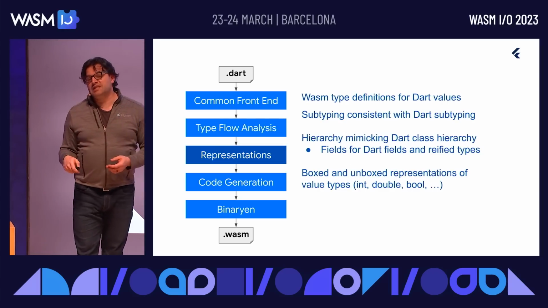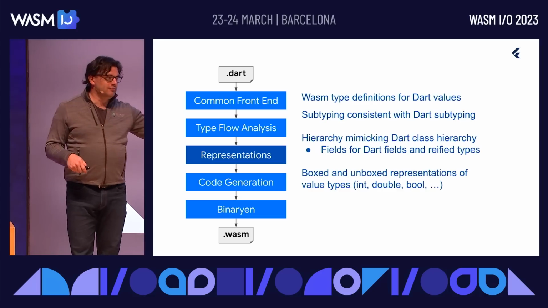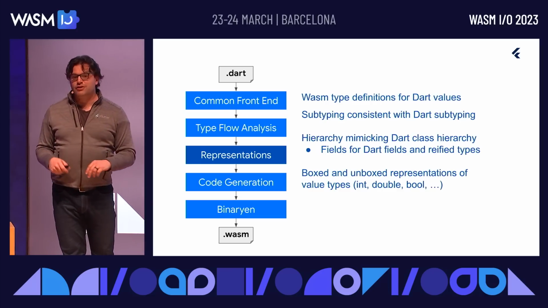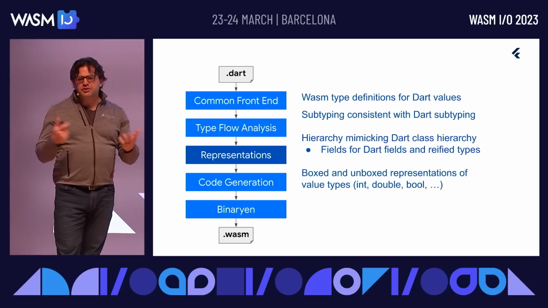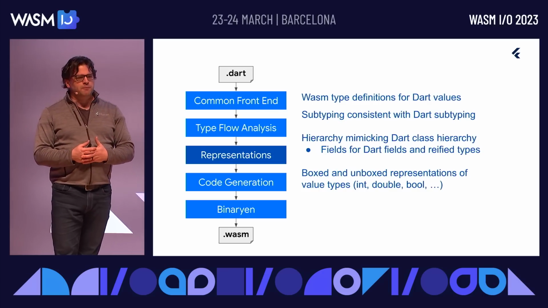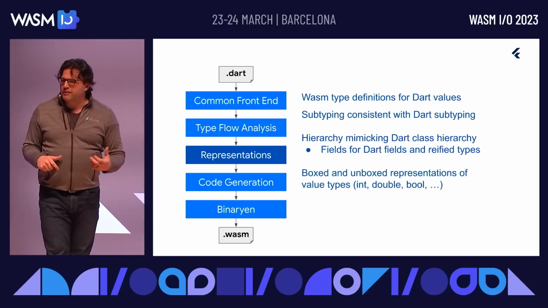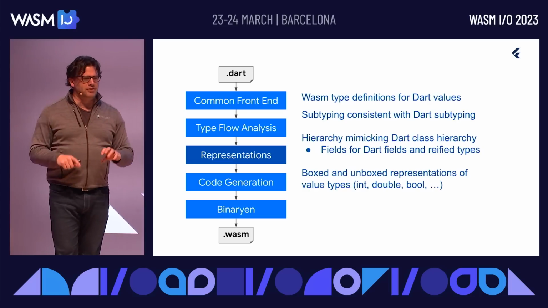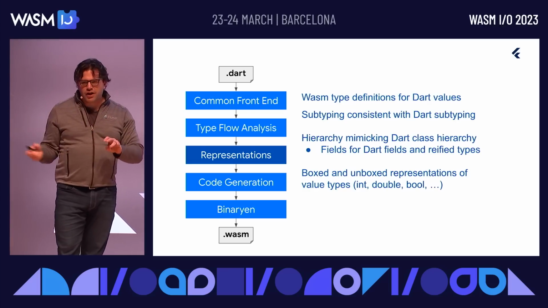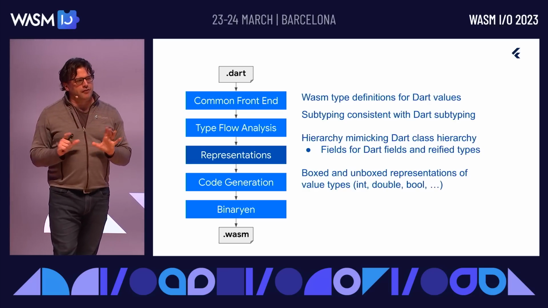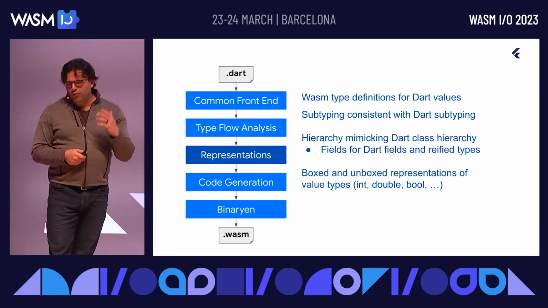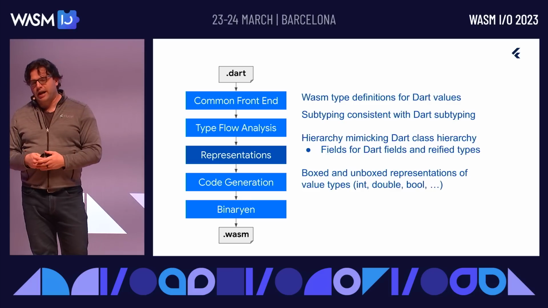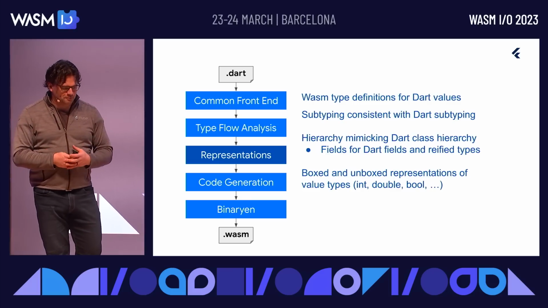Next is representations. And this basically takes the Dart notion of a class, for instance, and turns it into a WebAssembly notion of a type. And there's some interesting things here. For instance, Dart, in some ways, has multiple inheritance. We have a concept called mixins, which allows you to take a class and effectively mix in other code. It's not quite multiple inheritance. We try to be careful. But we do have a concept of mixins. But in WASM-GC, it's basically a linear single inheritance model. So how do you figure that out?